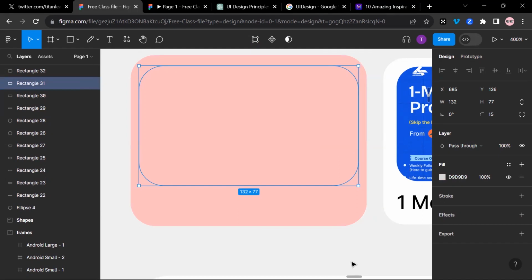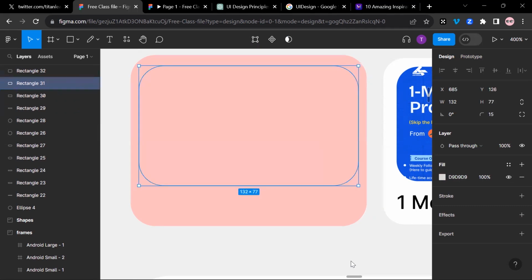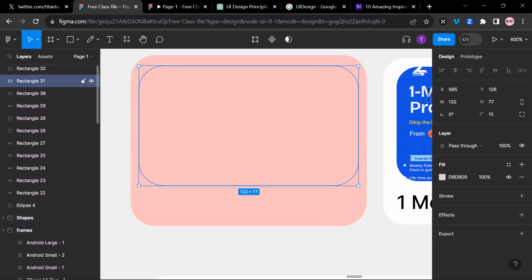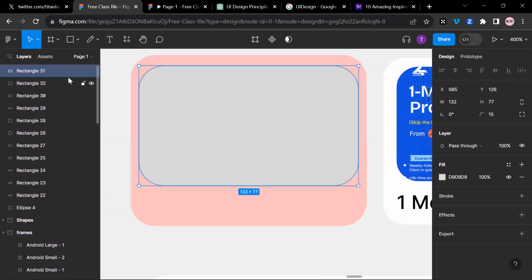So you can see this one we made here is Rectangle 31, but why are we not seeing it? Very good question, because it is below the red box that we just created immediately. So if your layer is down here, you want to make sure that you carry it up. Just click it and carry it up. Let me carry it up here. Yeah, just carry it up to this side. How did I carry it up?